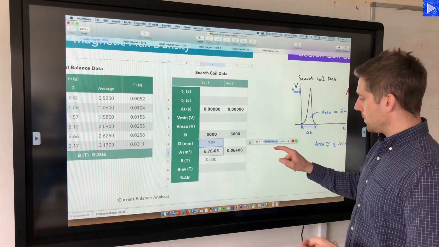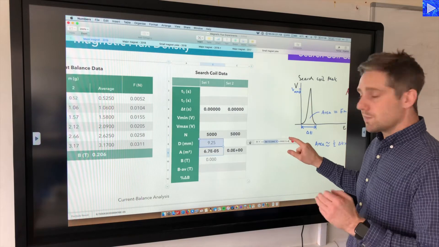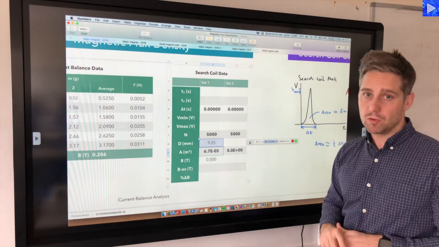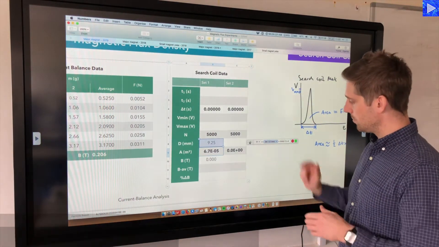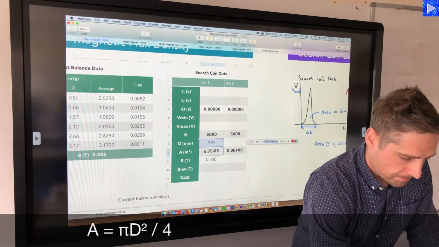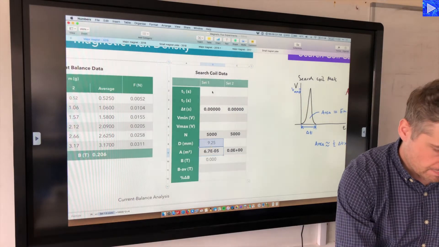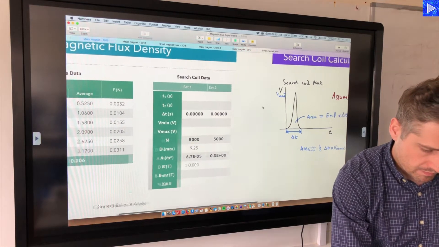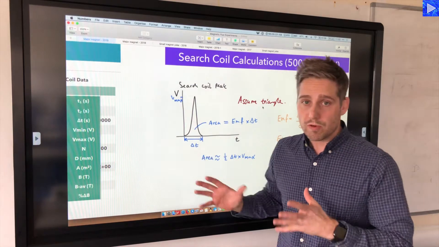If you can see that formula, what's actually happening is I'm taking pi multiplied by the diameter divided by a thousand to convert to meters, squaring it, and dividing by 4. So the diameter is squared, not pi obviously. So that's my cross-sectional area.